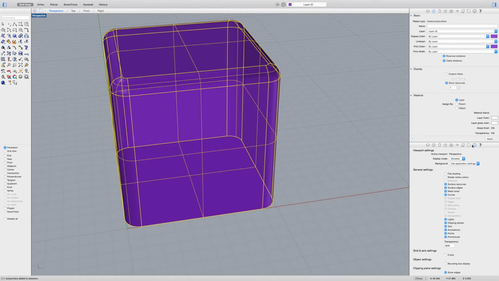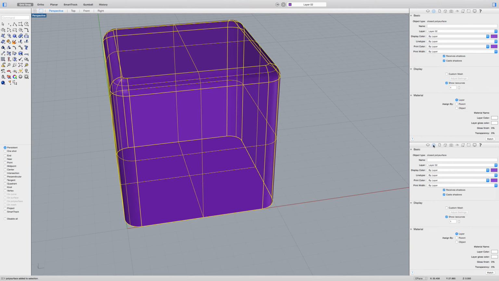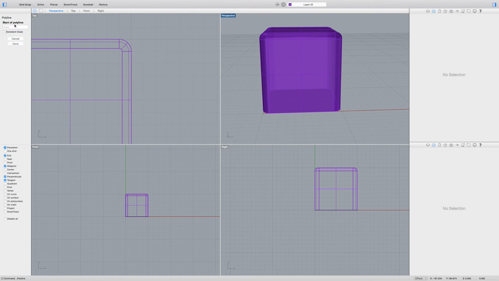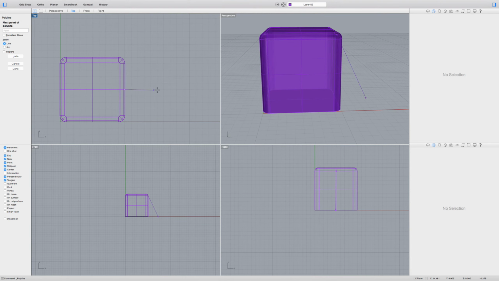Viewport settings. Doesn't necessarily need to be here, but it's quite handy. The main ones you can concern yourself with are the layers, the object, and probably the various snap options once you're actually working into a draw. Right, before we draw a line, let's just check we've got some decent options. Make sure that we can actually grab on. Here we go, it's a bit better. There you go.